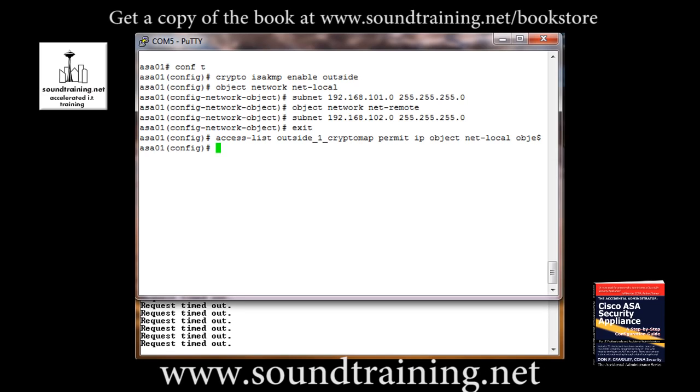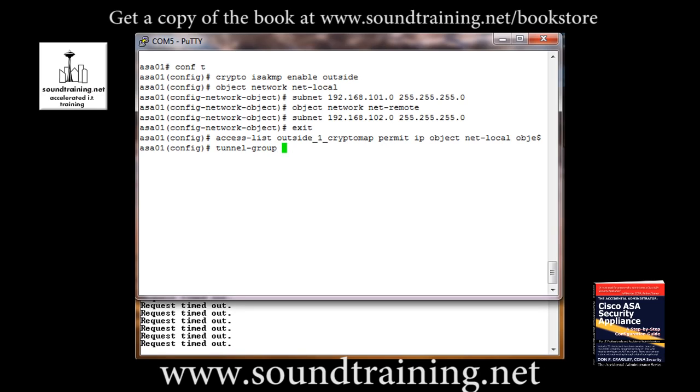Next we've got to set up the tunnel group. One thing to think about. Access control lists are inside to inside, so that is our inside network to our partner's inside network. Tunnel groups and peers are outside to outside. So we're going to be connecting to our peer's outside interface and referencing our peer's outside interface. You'll see what I mean as we go through it. So let's go ahead and set up the tunnel group.